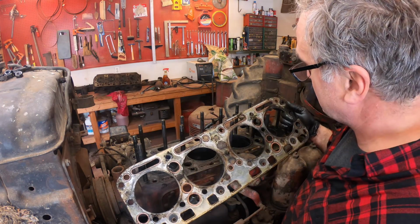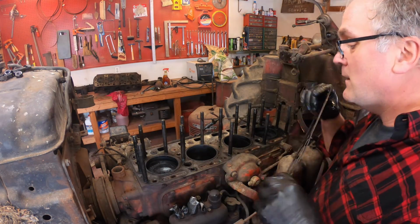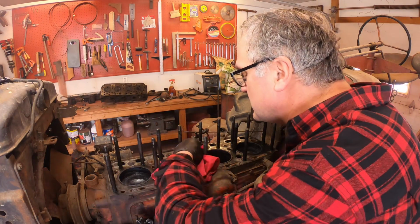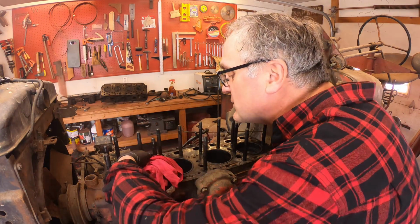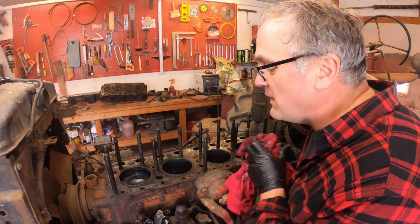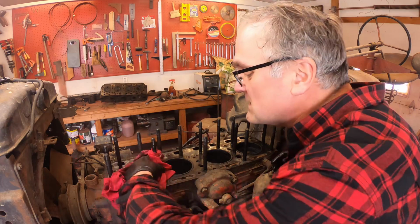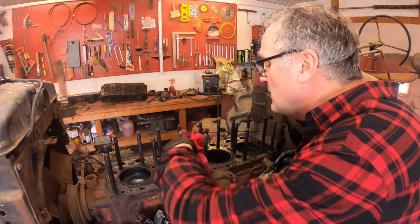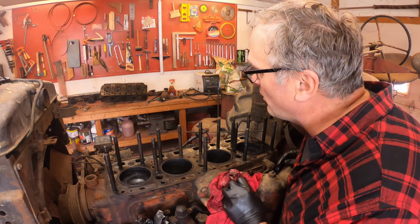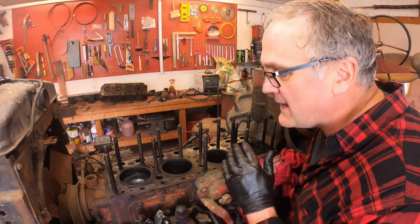No signs of leaks again between the cylinders. The top of the engine block looks good. I don't see any obvious cracks where they normally would be. And again, I'm not taking the block up to the machine shop because I think I can deal with what it needs here. I'll have the machinist measure warp on the cylinder head and deck it if need be.